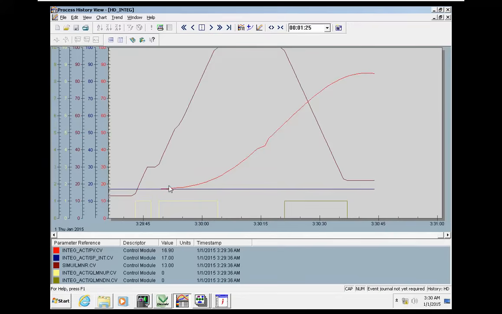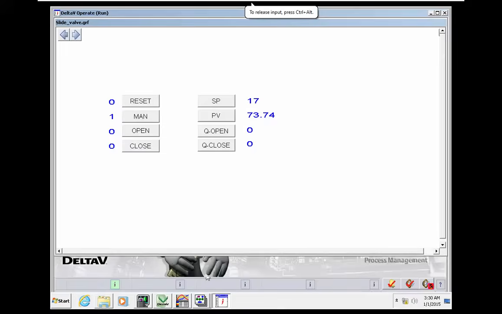You can see this is the increase in process value, and if you remove the manual mode, the algorithm will try to reach the set value. So when you select the manual mode, you interrupt the normal behavior of the algorithm.